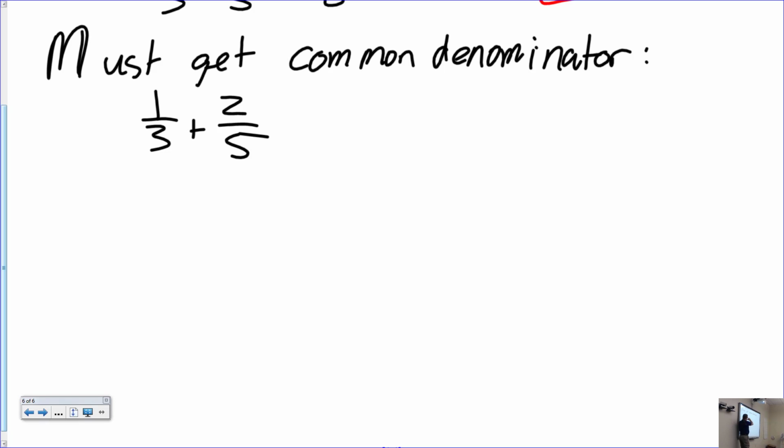Because what you're doing is multiplying these things by 1, written cleverly, right? And so, yes, you're going to have a different looking number, but it is the same because you just multiplied by 1. All right? And likewise on the other fraction, multiply by the 3 over 3 so that you get the 15 in the bottom for both of those. All right? So, again, please make sure that you get the common denominator so that you can just add. All right, so when you multiply, what do we wind up getting?